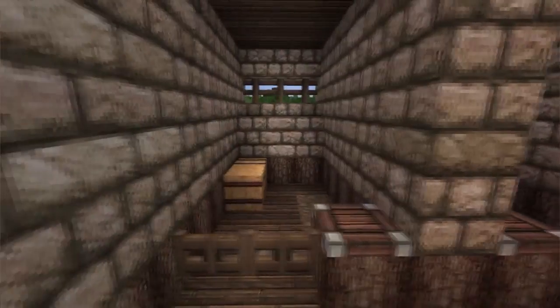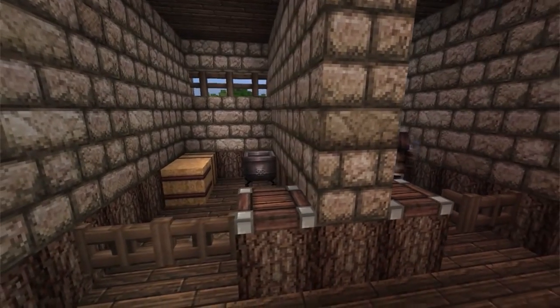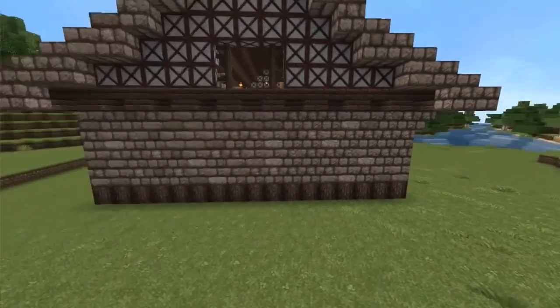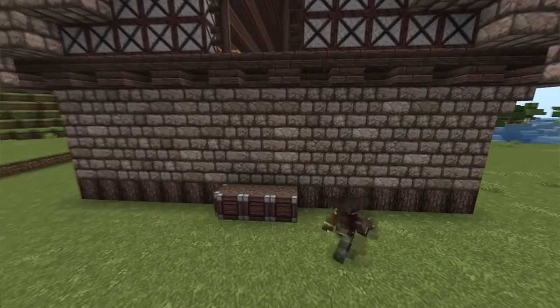Once that is complete, that is pretty much going to do it for the inside though. What I'm going to do next is to do some detail work on the outside. So I'm going to start off by adding some decorative features to the side walls, as these are probably the most bland part of the exterior.